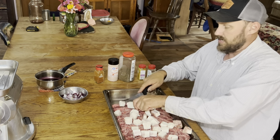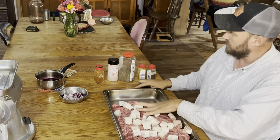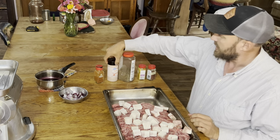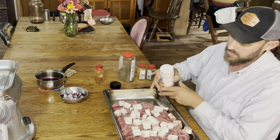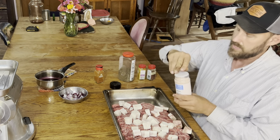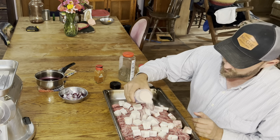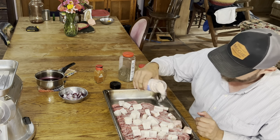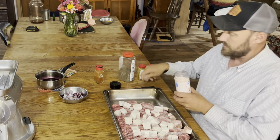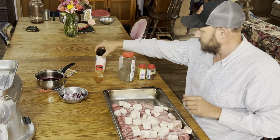And of course, I'm gonna stick with the purple theme as best as I can with this sausage. I'm going with a pink Himalayan salt. That's gonna be our first primary. And of course, I'm just gonna put it on about like that. There are certain measurements that we could go by, but I won't.